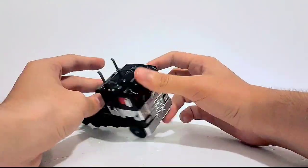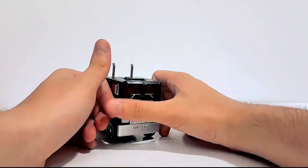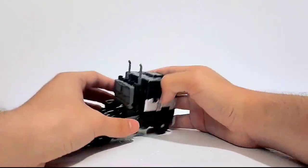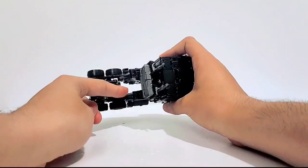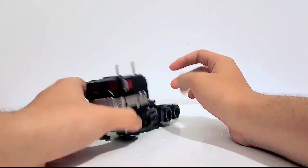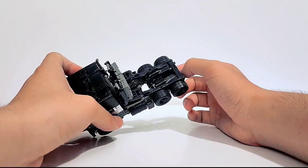Like I said, in terms of transformation, I like the front. The front was easy to do. I was able to catch on really fast. It's just the legs I had a problem with. You can see it's hollow right here, and I don't know why the legs were just complicated to do and figure out in some areas.